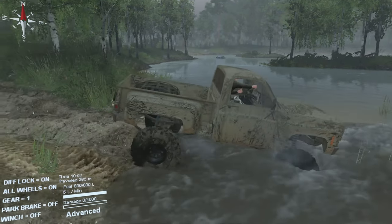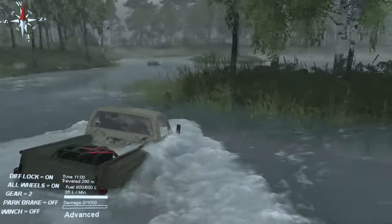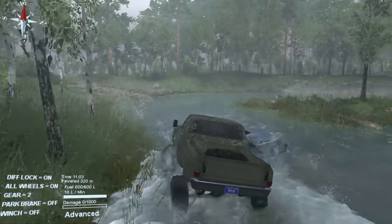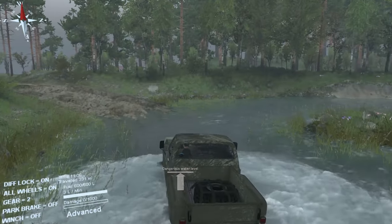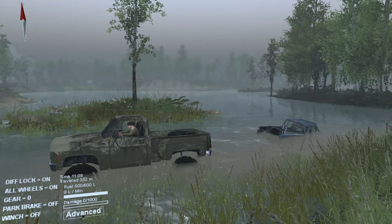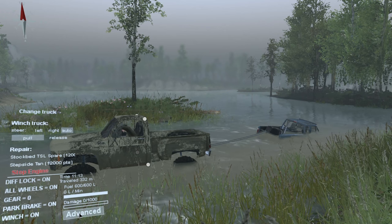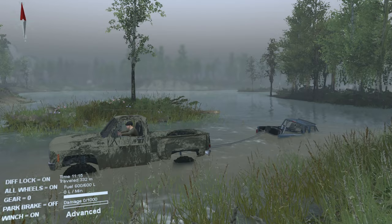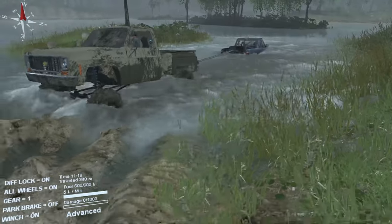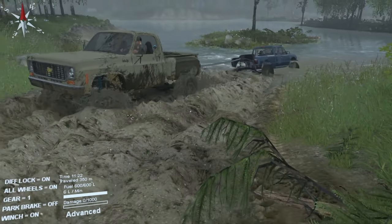Let's see what we can do here — we'll mud bog our way over there and try to keep the engine bay dry. The Ranger is definitely stuck down in the water there. We're not even getting the bottom of our doors wet yet in the Chevy. Let's go ahead and hook up our winch here. He's not trying to pull as well because it's not actually broken, but we want to simulate that. We'll yank him out of the water — he wasn't stuck in mud, he just drowned out his engine. We're going to pull him back to the garage.